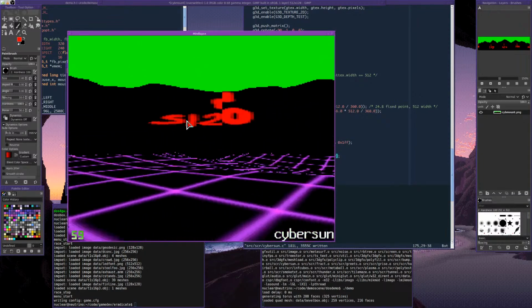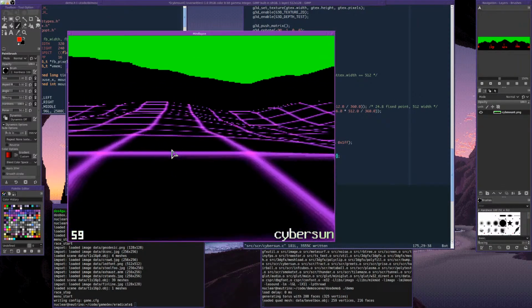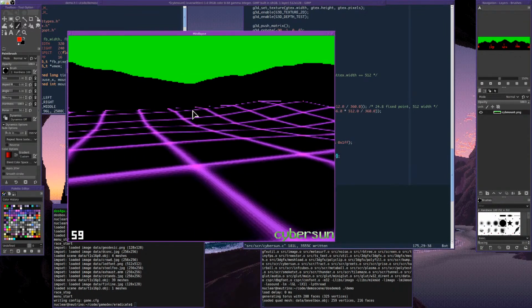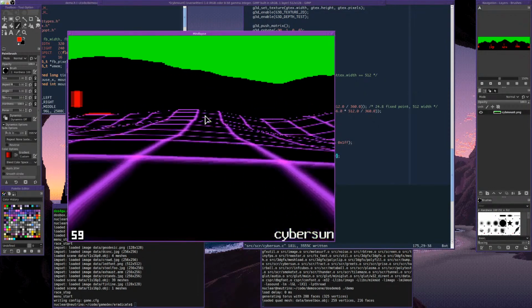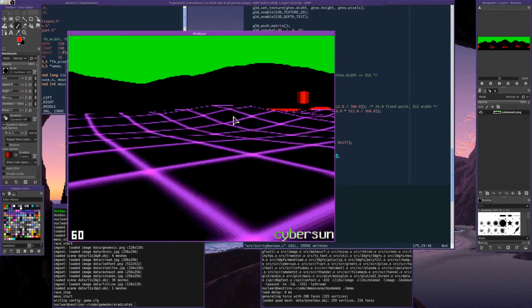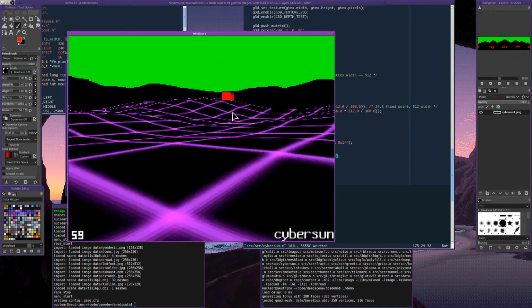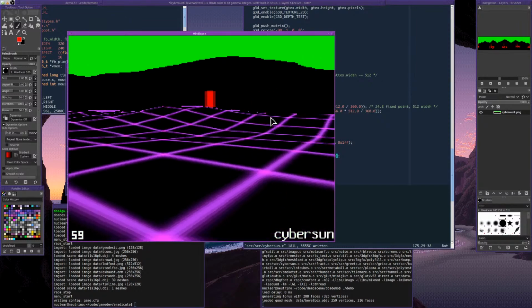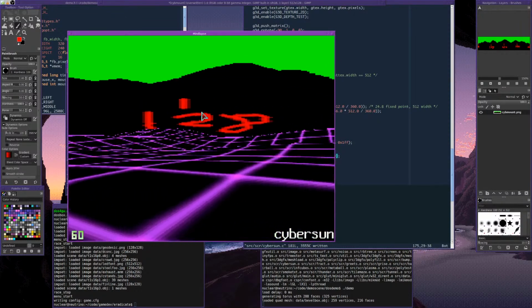That's exactly it, and you can see that now it's correct. The points of the mountains match up exactly to where the underlying grid ends up after the rotation. Beautiful. That's exactly what we need.